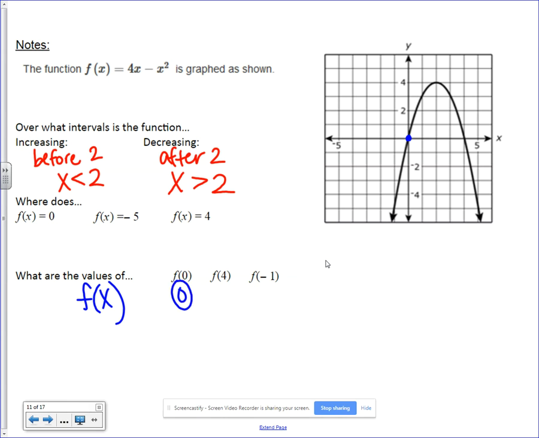0. Okay, now this says f of 4, so this means x is 4, right? Go to where x is 4. 1, 2, 3, 4. And that would also be 0. Now this says f of negative 1, so go to where x is negative 1 and follow it down to the graph. It would be, oh, how about -5? Does that make sense to you too? Yeah? Okay, let's go back up then and do this other one.